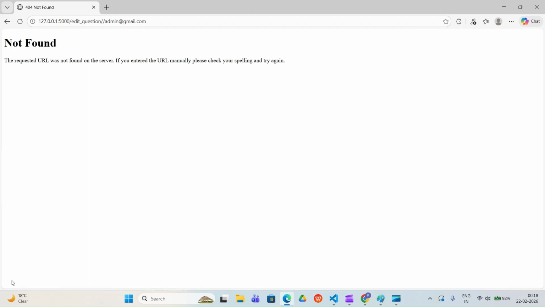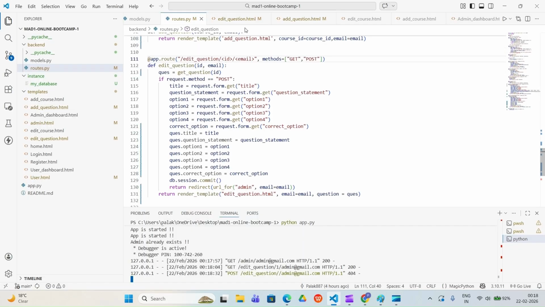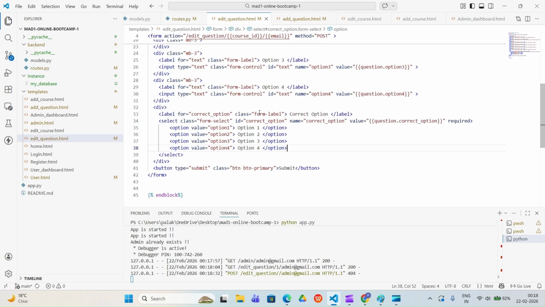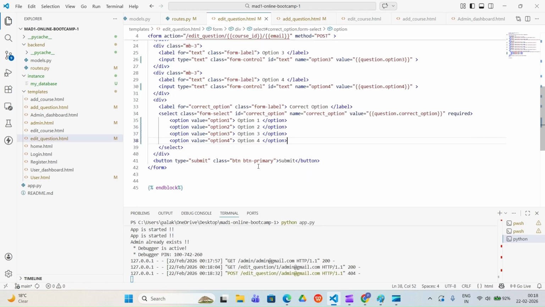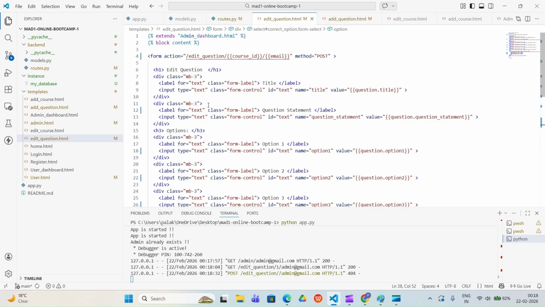And when we click on submit, it does not go anywhere. So let's check this again, and let me go to the edit question. I have defined the proper submit button, and it should work. Let me check, is there anything I have? Yes, actually, in the edit question I have given the route course ID here. So that's why it is creating the issue.